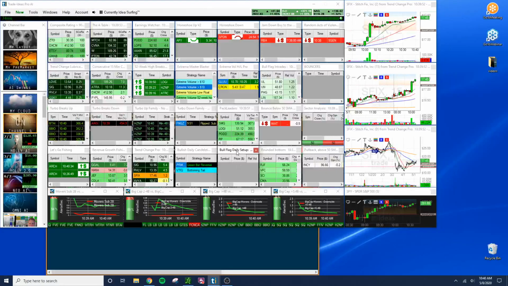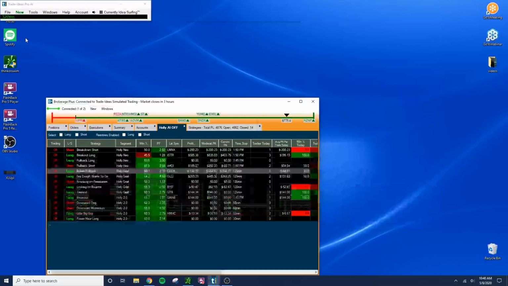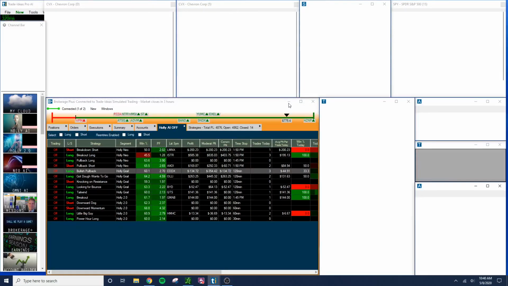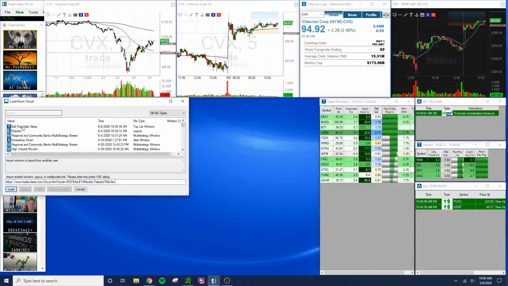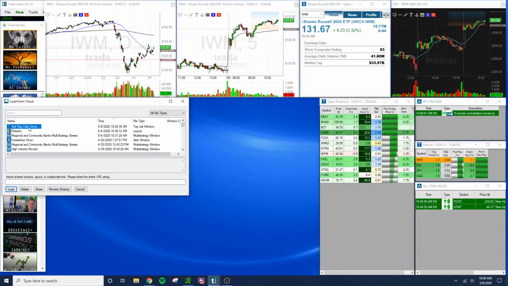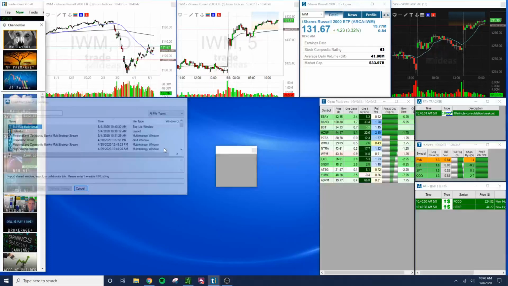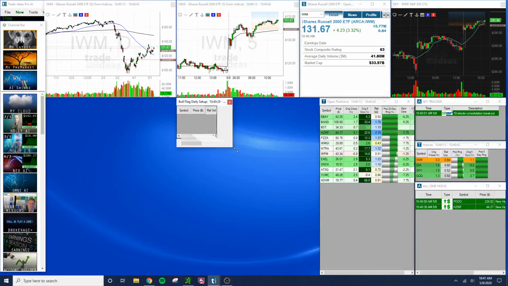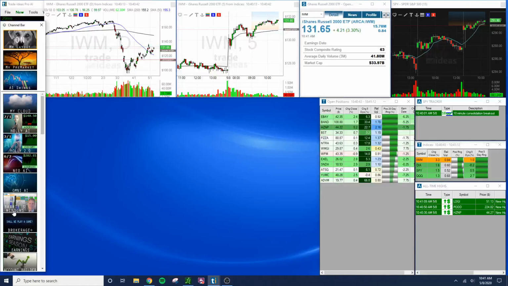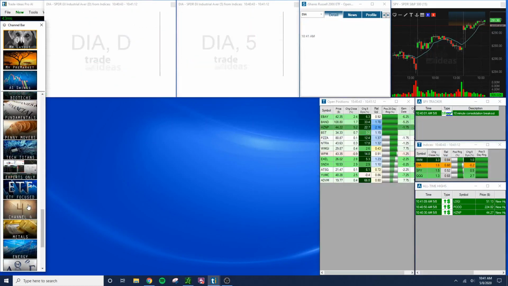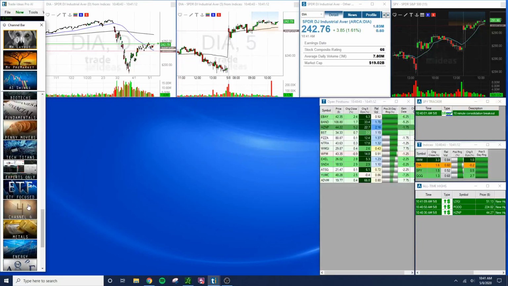If I want to import that to one of my layouts, I click on one of my layouts. Here's my layout, very cleverly named. And if I want to import that into some of my open blank space here, I just click on my cloud in my channel bar, and I'll find it right there, the thing I most recently saved, bull flag daily setup. Just highlight it, hit load, and here it loads up on my screen. I can stretch it out. I could leave it right there, and if I want that to be there permanently, I just make sure I save my layout with the changes, and then this will always be there. So that's really what Channel 4 is for. It's a repository of popular scans and alerts that our people often request.